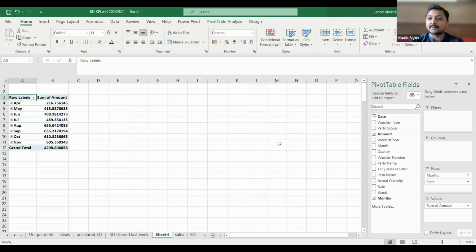If you want to group April, May, June as quarter 1, you can do that. You can make a group of it. How? Hold on. Let me just. You need to select it.